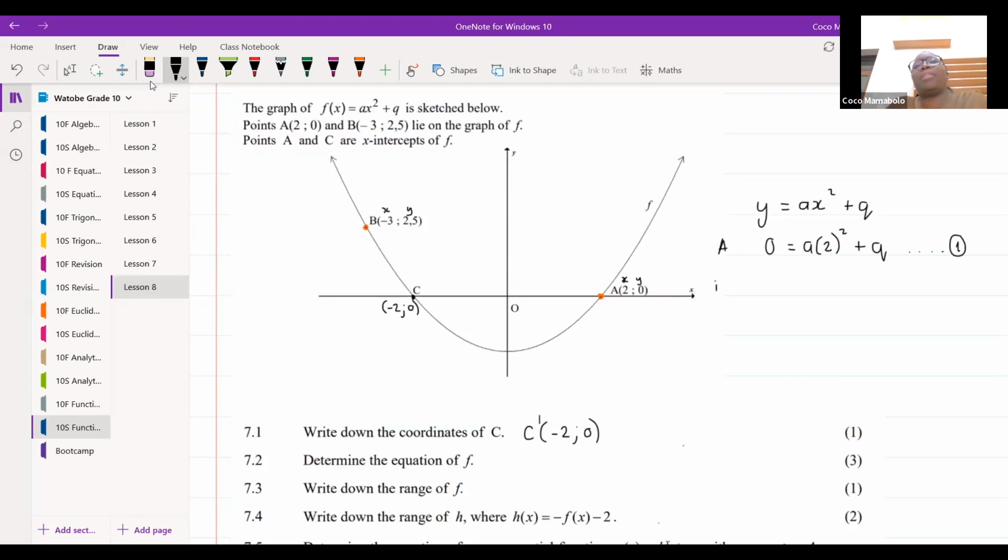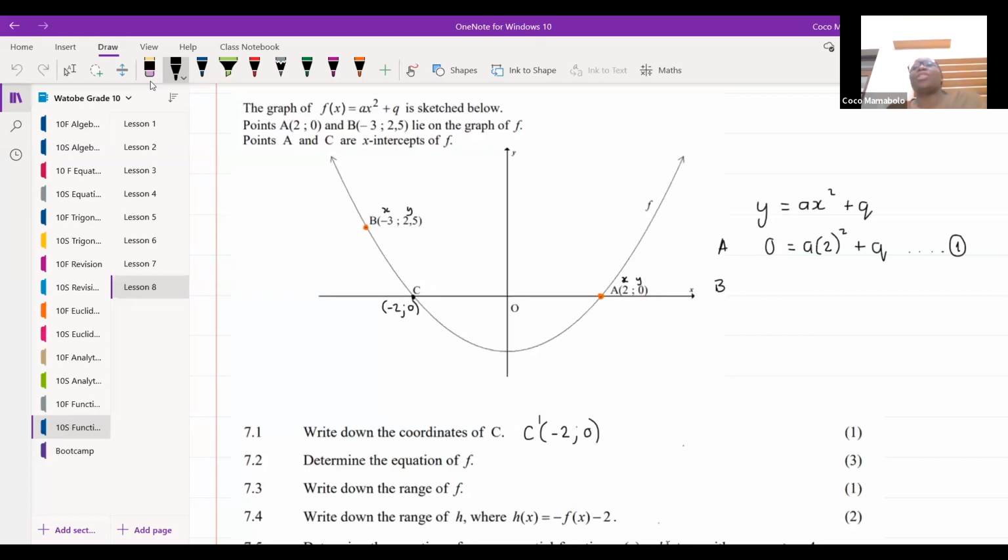Right. If we sub in the point B, this is 2.5. If I convert 2.5 into a fraction, what am I going to get, guys? What's 2.5 as a fraction? An improper fraction. Anybody? You can just punch it into your calculator and give me an answer. What is 2.5 as a fraction, guys? Yes, that's it, Patu. Good, Anna. It's 5 over 2.